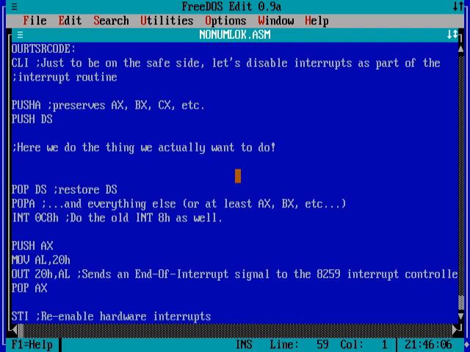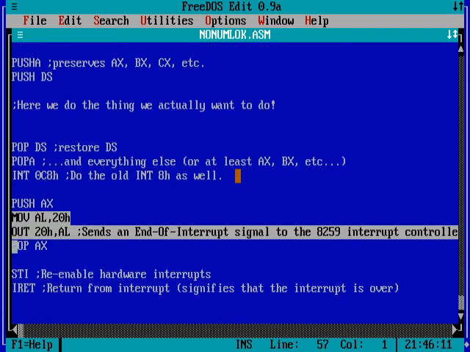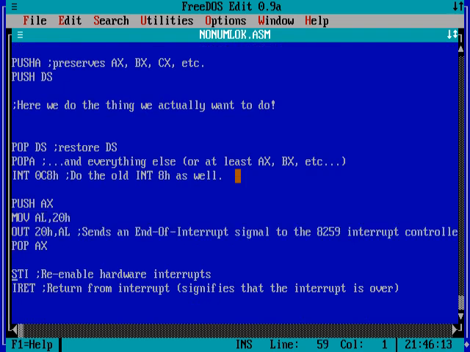And don't forget to save your registers, and then at the end you do this to tell the interrupt controller that the interrupt is finished, and then you do this to return from the interrupt. That's it. That's the basic skeleton of an interrupt, and now, like I said, we can put here anything that we actually want to do 18 times a second.